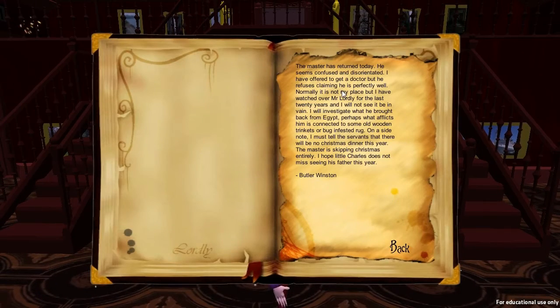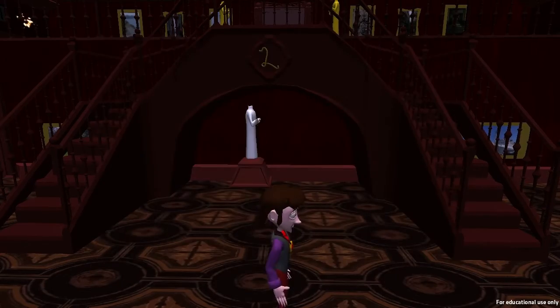It is. The master has returned today. He seems confused and disoriented. I offered to get a doctor, but he refused, claiming he is perfectly well. Normally, it is not my place, but I have watched over Mr. Lordley for the last 20 years, and I will not see it be in vain. I will investigate what he brought back from Egypt. Perhaps what afflicts him is connected to some old wooden trinkets or bug-infested rugs. On a side note, I must tell the servants that there will be no Christmas this year. The master is skipping Christmas entirely. I hope little Charles does not miss seeing his father this year. Butler Winston.